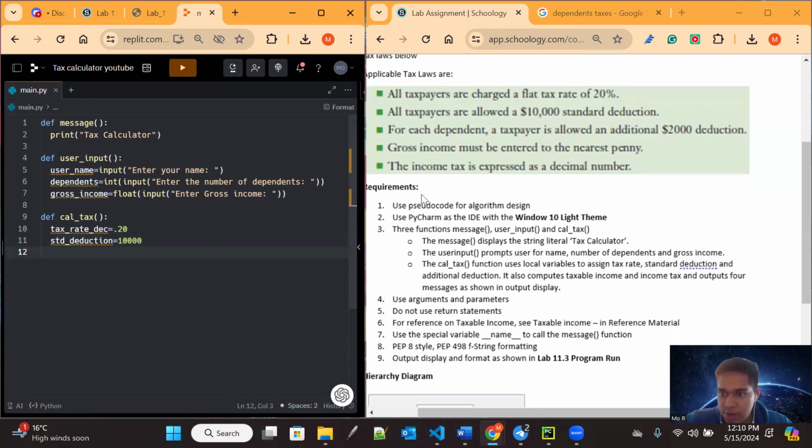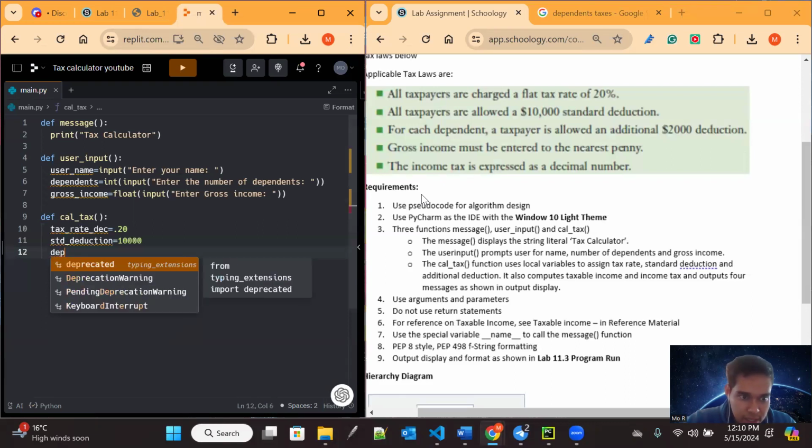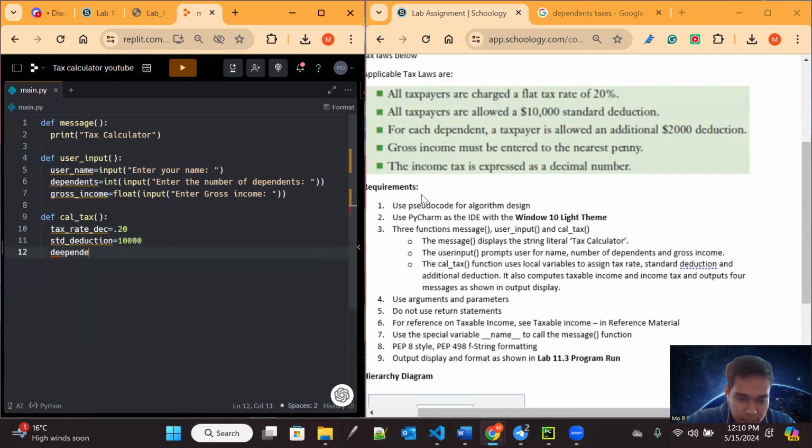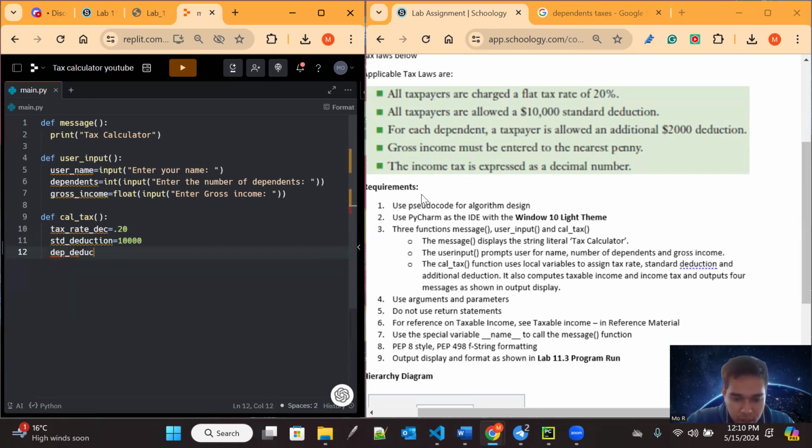Okay, so now we have to calculate our deduction. So a dependent deduction would be, so we declare a new variable named dep_deduction, is equal to dependents times 2,000, right?